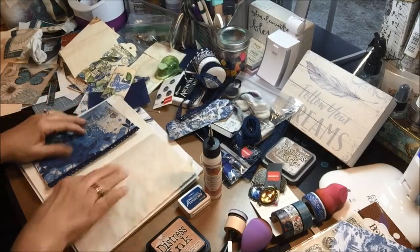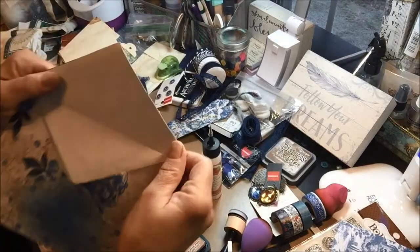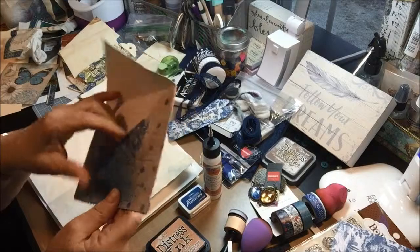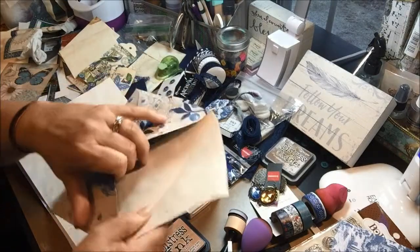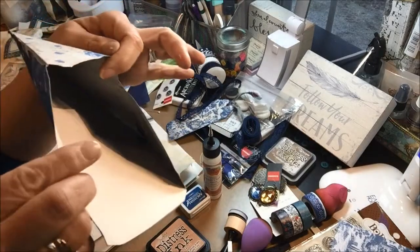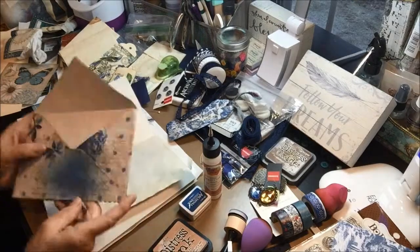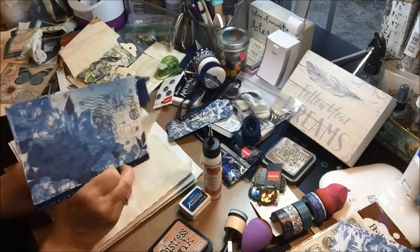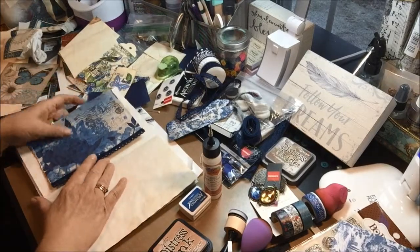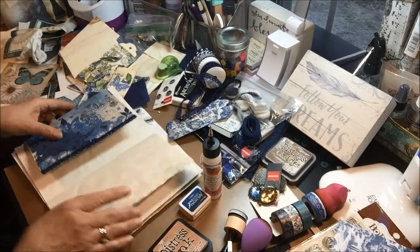Yeah. And when I do that, it also has tea-dyed paper on the inside. So what I did was I took this apart. This envelope came apart very easily. And I put tea-dyed paper in it, there you go. You can see past the shadows. And that way it can be journaled on. So I'm just going to paper clip this. I may put it right in the center there because it's really pretty. And I'm going to stuff it full of cool ephemera.